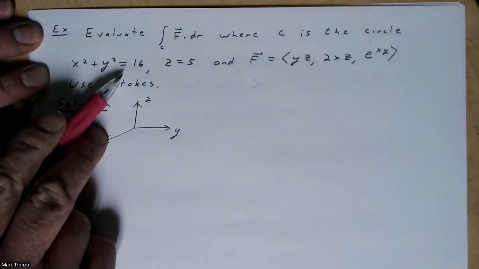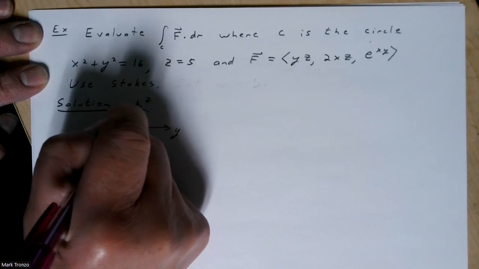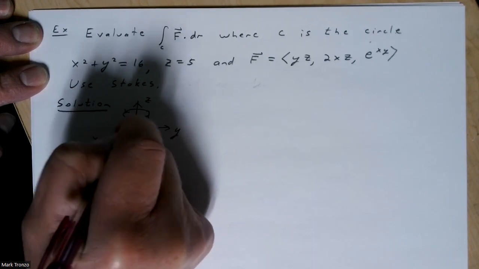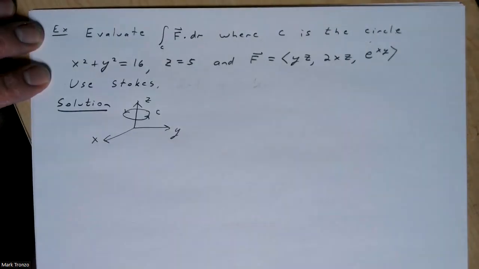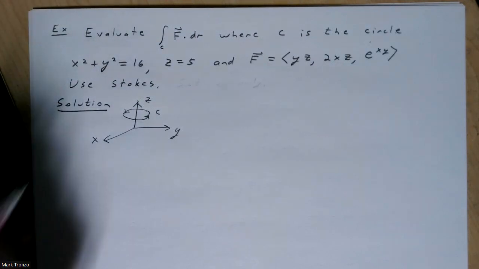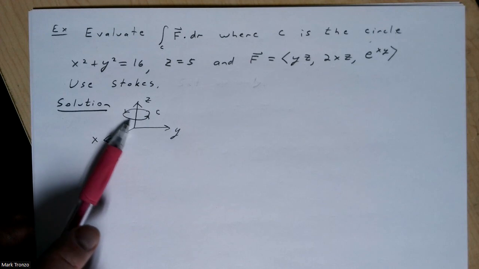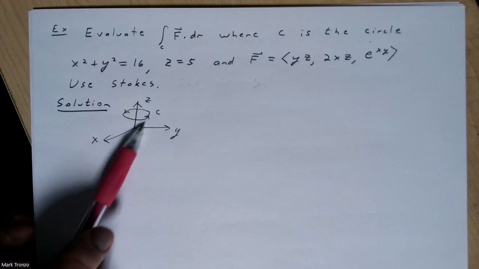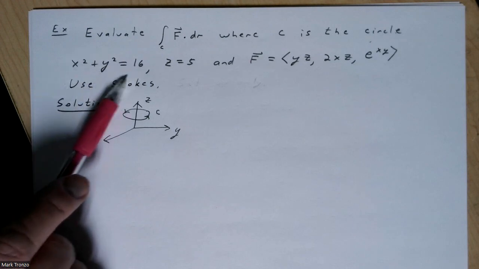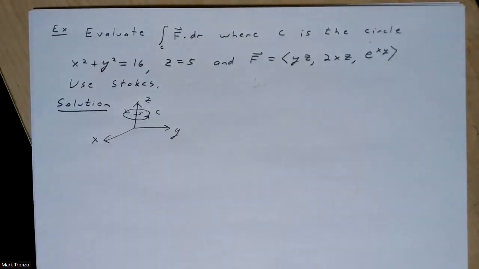So we have a circle of radius 4, as you can see, and it's out and up off the plane. Looks like it's out here. Curve C like this. And so we're asked to do this line integral, but we'll use Stokes, and so instead we'll use the surface inside the boundary of that curve. And of course, that's going to be this surface here at z equal 5. So let me just put a 5 in here. So we're up at z equal 5.